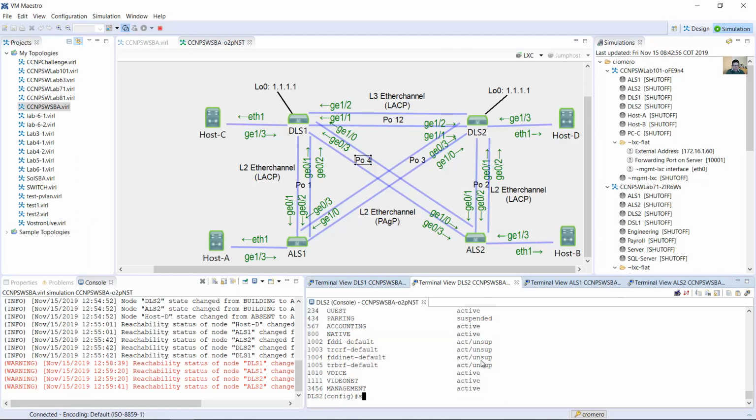DLS2, spanning tree VLAN 1, 2, 3, 2, 3, 4, root primary.